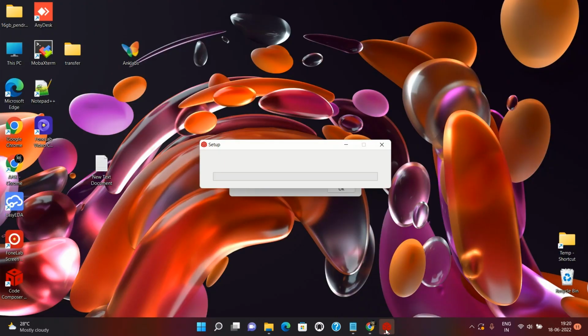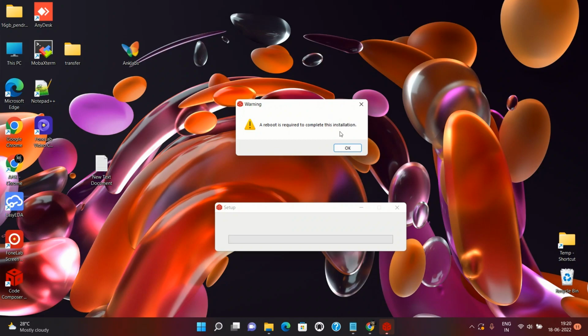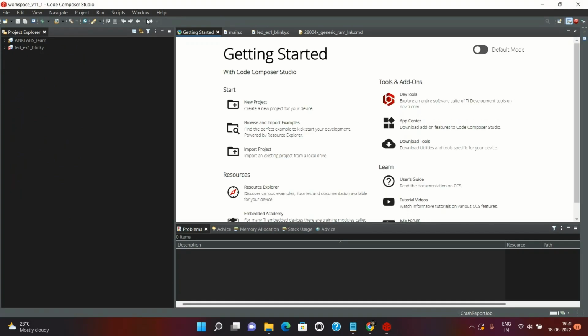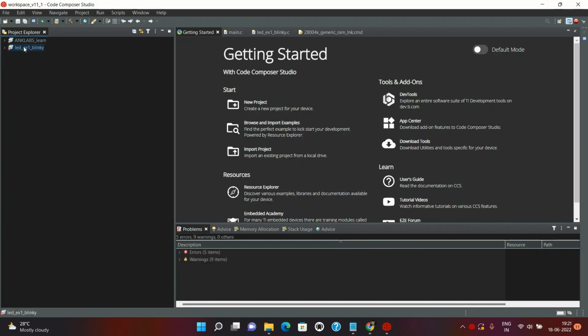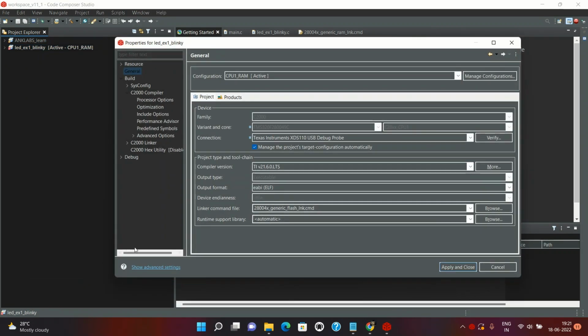After restarting CCS Studio, I noticed my progress just stopped, and I realized that there's another pop-up which wants me to reboot. So now we'll verify whether our 20.6 version is installed or not. To check that, we have to go to the project settings. Okay, yeah, here we have it. Currently I'm using 21.6, so I should get an option for 20.6. Yeah, it's here. Now you can see we have two options. So this is the compiler which we installed.